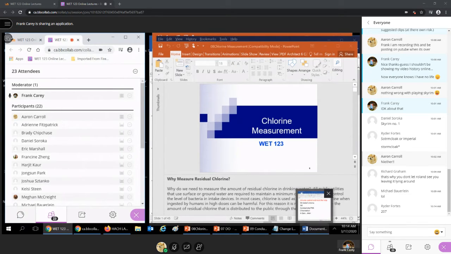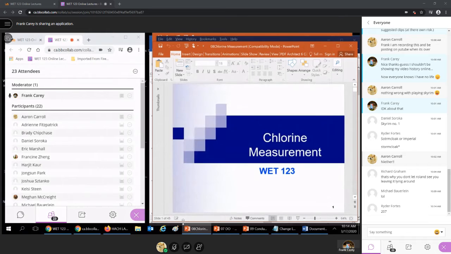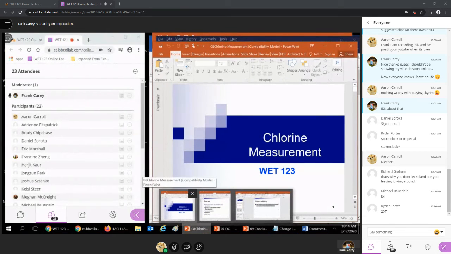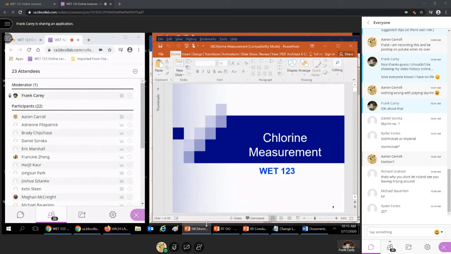All right, so you can see my notes here. I think everybody realizes the need for residual chlorine testing of the amount of chlorine left over in pipes. Please do not do the, oh, there's no residual water. Well, let's just run this tap for half an hour and then test it. That's kind of cheating.